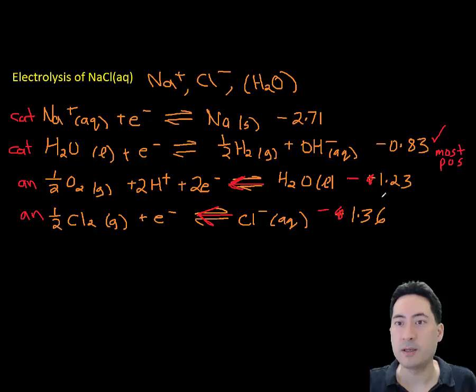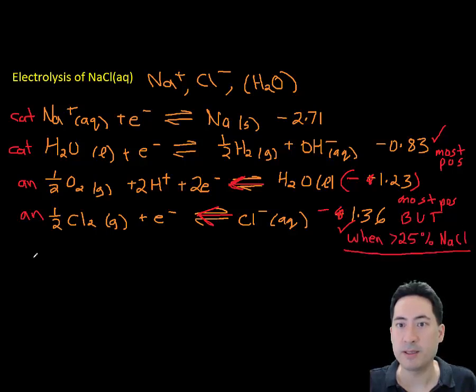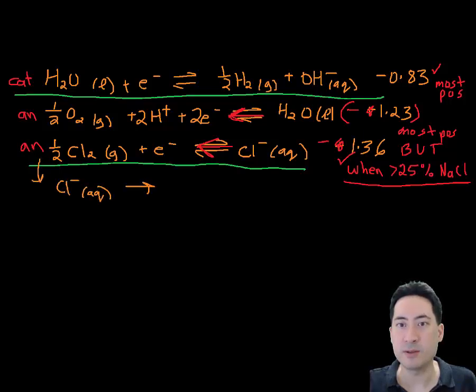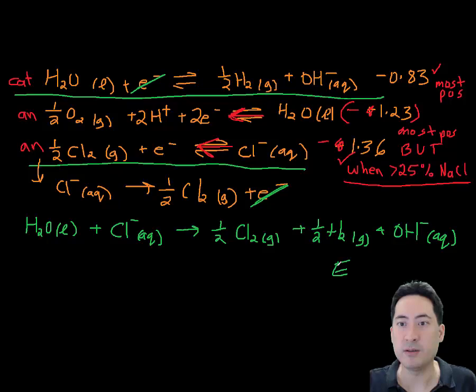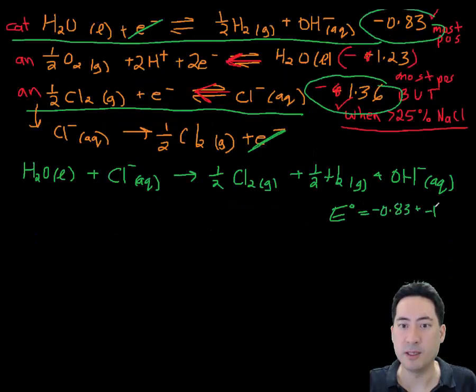And so we grab the most positive one on the cathode, the least negative, which is 0.83. We're going to get the most positive one on the anode, which in this case is water. But we reject that. Because we remember the rules for chloride ions. If it's concentrated, it's going to be the chloride ion. As we mentioned on the previous slide. So we're going to do a concentrated solution of greater than 25%. So remember that number. And so we reverse that. Rewrite it. Now we can cancel out the electrons and rewrite the equation. Add those two numbers together. And the voltometer should give us a reading of minus 2.19 volts. And I'll just balance the equation, which will have no effect on the electrode value.